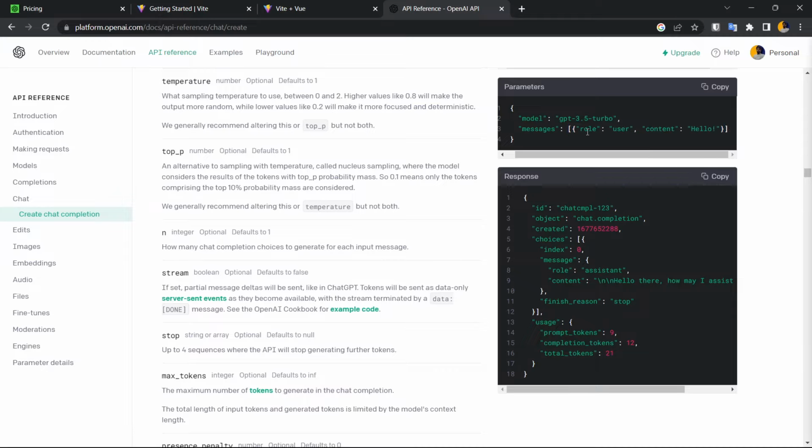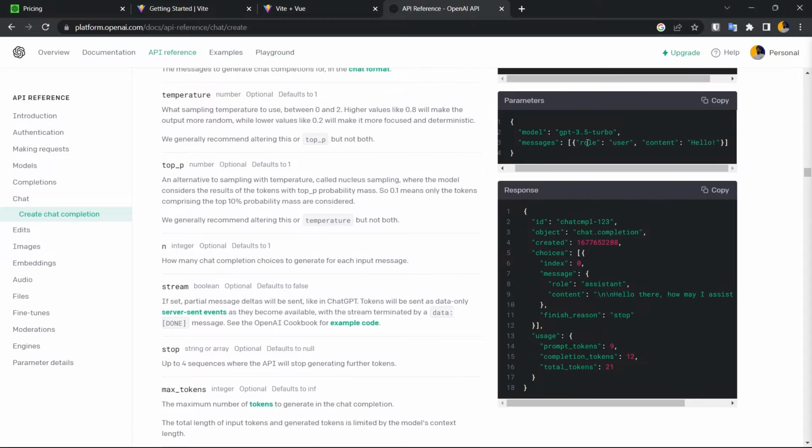There's one thing I forgot to tell you: in this new GPT 3.5 Turbo, there are three types of roles basically. The first role is system, which you define initially when you are initiating a project. That's optional, by the way. It is just to tell the chatbot how to behave. If you say you are a math teacher, then it will behave like that. So this is for that, and it's not mandatory, it is just optional. Okay, and then there are two different roles, the role user and the role assistant.